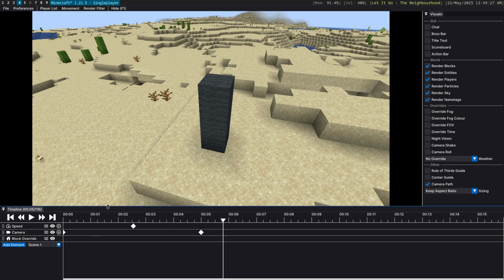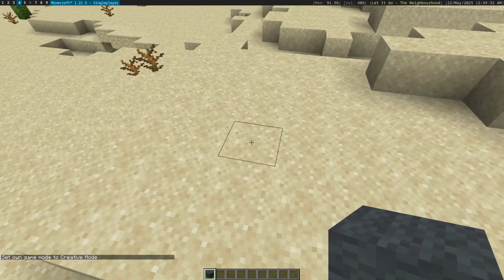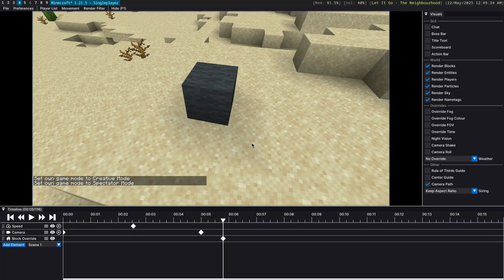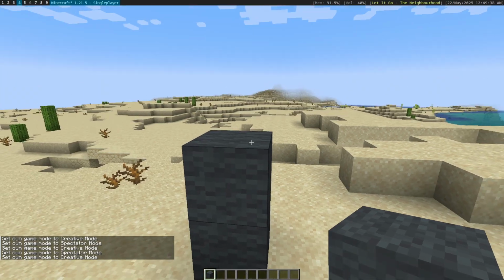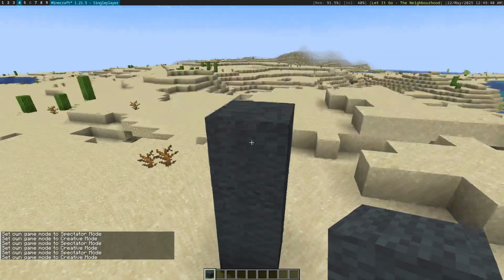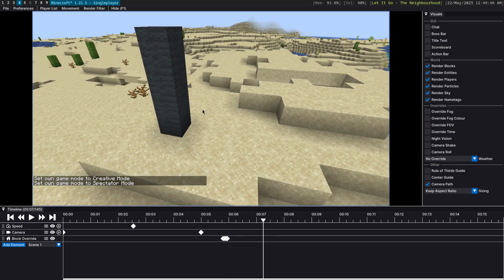Of course. So we can do some sort of animated things. So let's go over here. Let's place a block. Then let's use the right arrow to step forwards a tick. We can place another block, place another block, place another block, go forwards, place another block. And so I've just created sort of this animation here, which looks like that. That's a cool thing you can do with it.